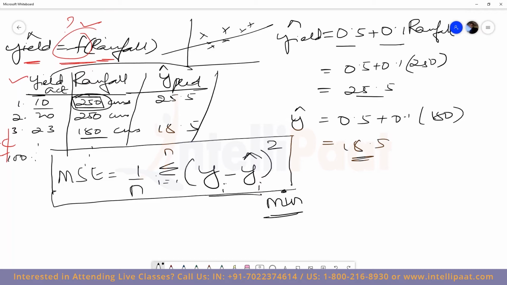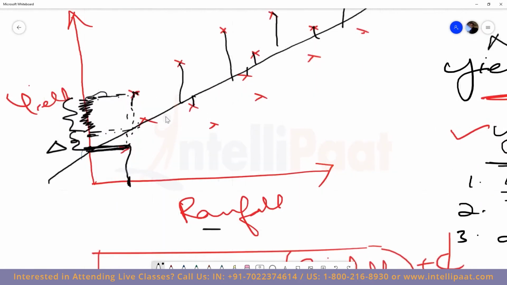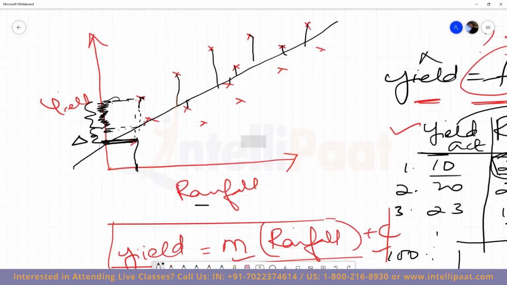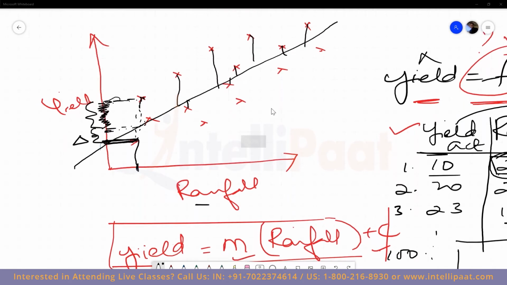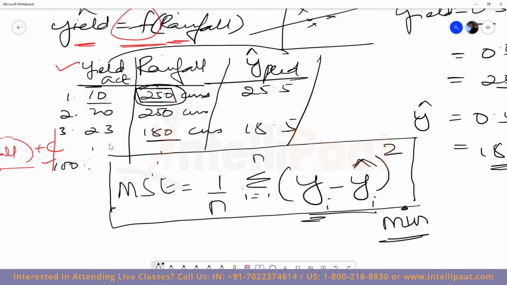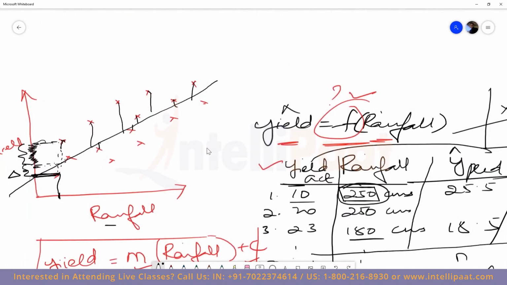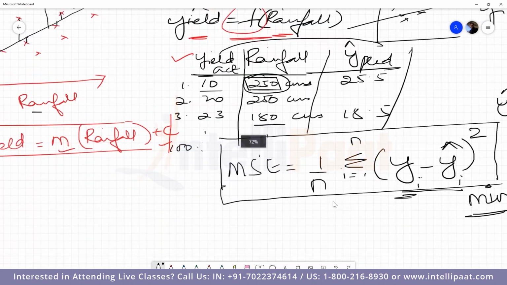So just to let you all know, this metric is simply a measure of how far away this line is from the data points. How far away is this line from the data point? If the line is extremely far away, then you will see that the equation will have a very, very high value. If the line is very close, then you will see that this value will be very, very small. Okay, and first let's try and understand this.